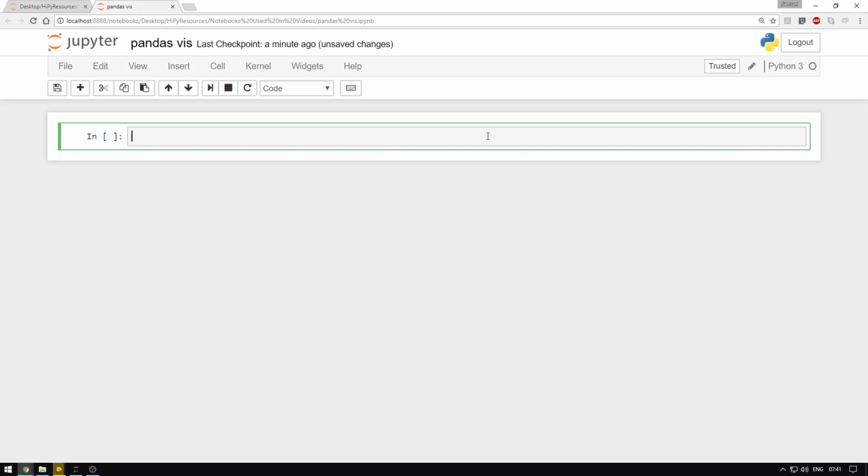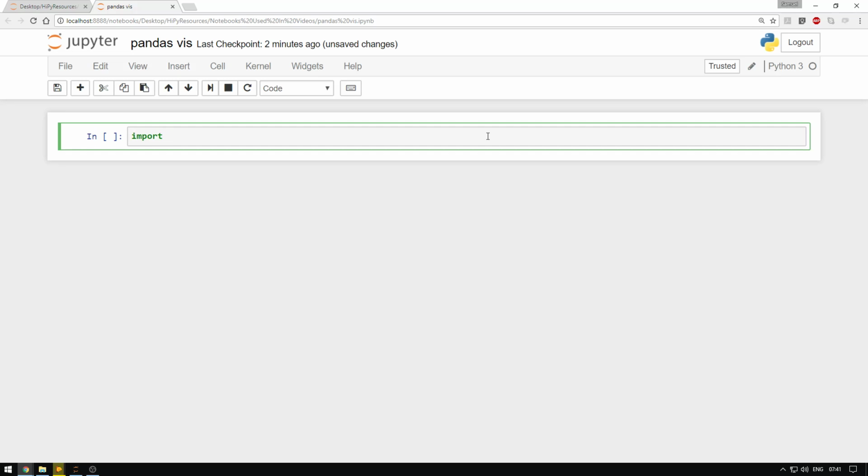So the best way to do this is with Pandas built-in visualizations because they work straight from Pandas. They're built off matplotlib, so we can use all the matplotlib functionality afterwards, but they're just a very quick and dirty way of getting the plots that we want as fast as possible.